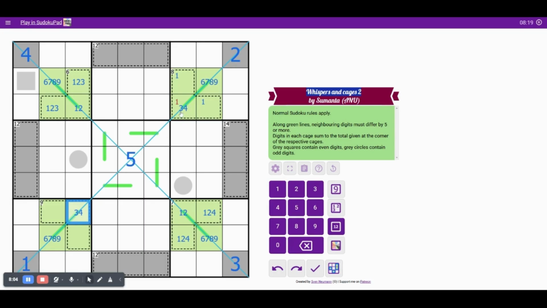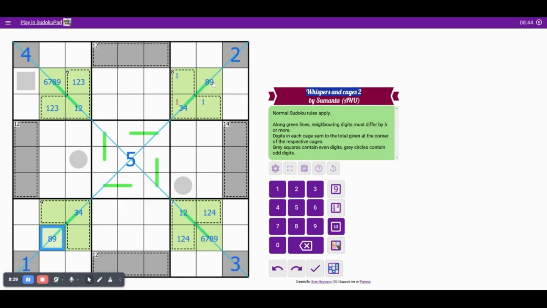And 3, 4 in a German whisper line cannot go with 6 or 7. If I put a 3 here, the minimum here will be 8. So I can remove 6 and 7 from here, and 6 and 7 from here, and that gives me an 8, 9 pair. What do I mean by pair? If that's an 8, this is a 9. If that's a 9, this is 8. Because I cannot have repeated digits along the diagonal, as I said in the starting.